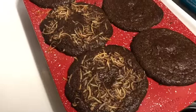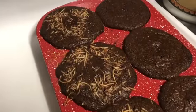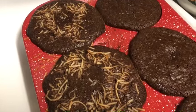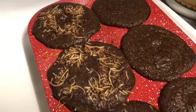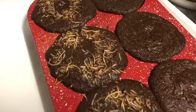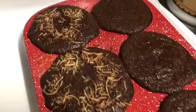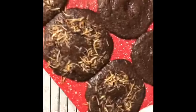Okay, I just pulled them out of the oven. Mine ended up taking about 23 minutes because I really overfilled my wells. It will eliminate the hole, but what's really cool about when this happens is they'll come out like little tiny cakes. I'll show you once I flip them out. This part is always anxiety inducing. You just hope to God that you greased it well enough that they're gonna come out. And if you didn't overfill your wells, yours are gonna come out a lot easier than mine.